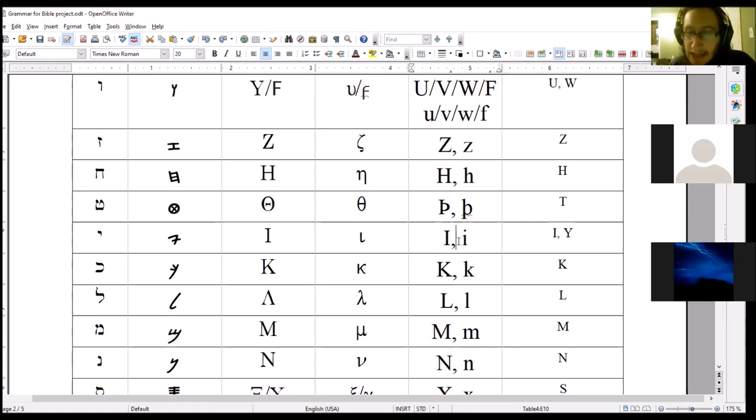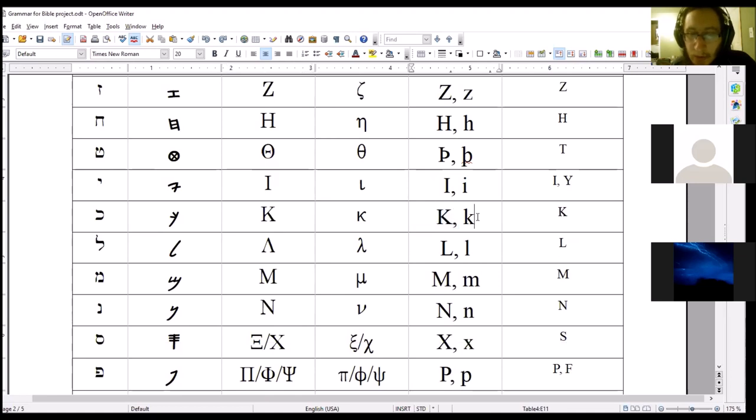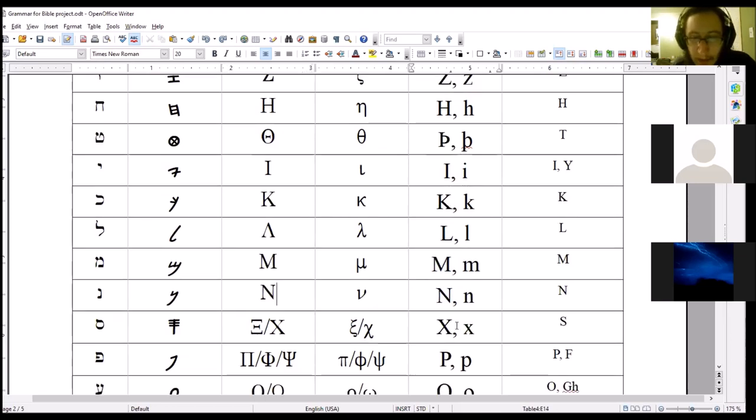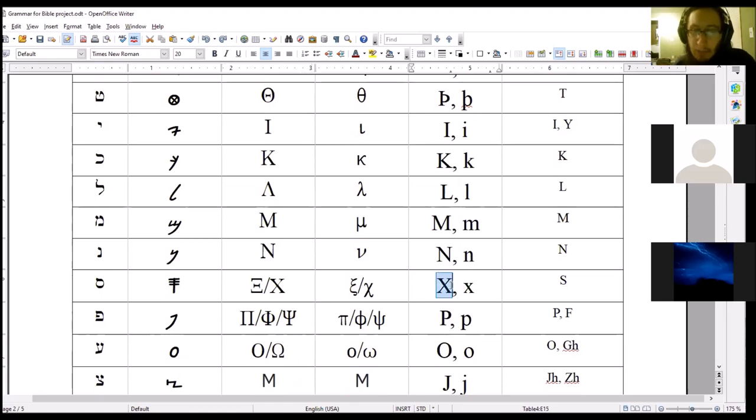Next comes the I letter. In English, I directly comes from the Greek I. You can see they look exactly the same. And then K, directly from the Greek K. And L, directly from the Greek L. Again, it's kind of on its side, it's rotated. So if you just rotate it, it's the same letter. English M from Greek M. English N from Greek N. Now, the next letter in the alphabet of Hebrew corresponds to X. And interestingly, the Greek letter is XI. So that's where it comes next.